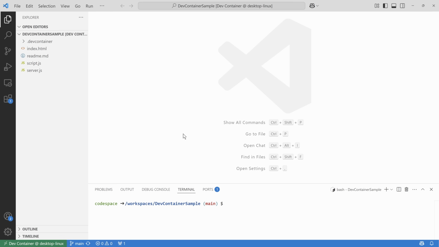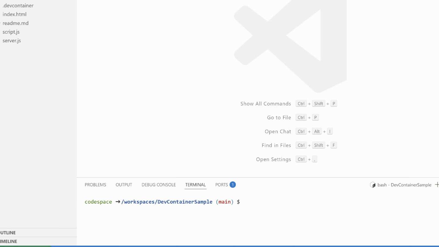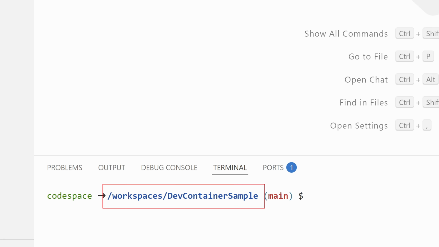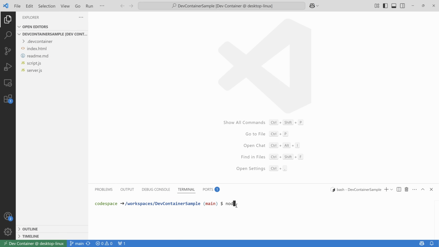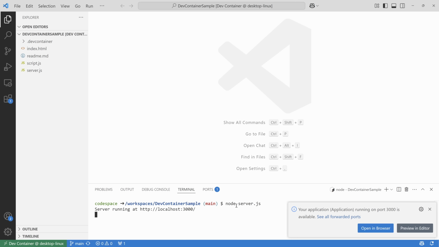So now if I go and look, you see I've got the same files available. I'm in this Workspaces dev container sample, but now if I try to run it, these are all running within that particular process. It's saying, hey, port 3000 is forwarded. I can open it up. And there's the little app I wrote. It's the game of life. So there's rules about if a cell survives or maintains or gets created or gets killed. So you can see it's running. The process is running inside the container.